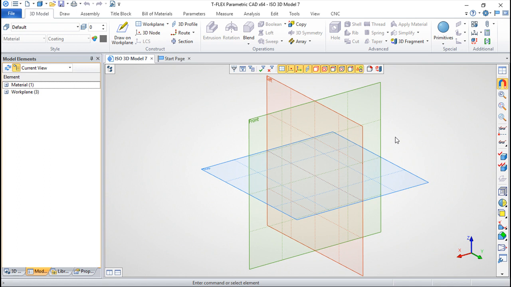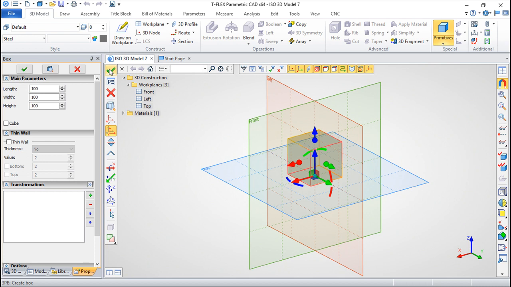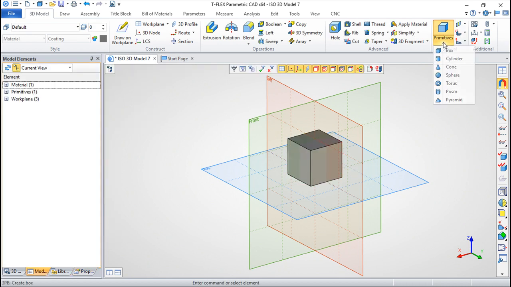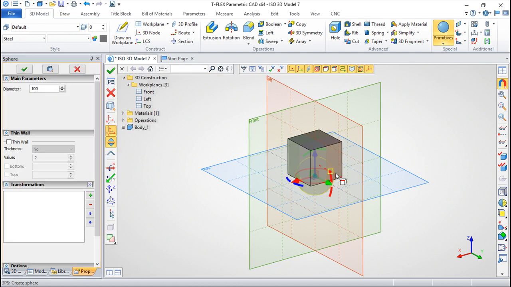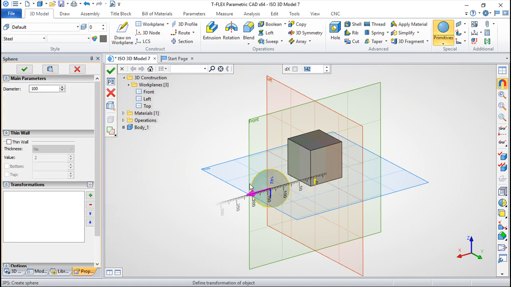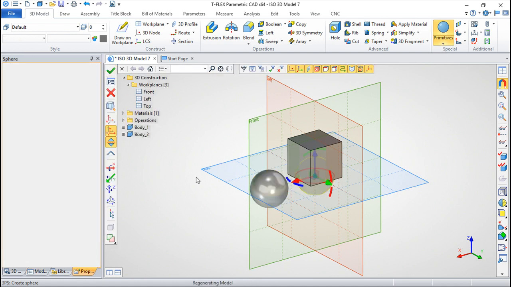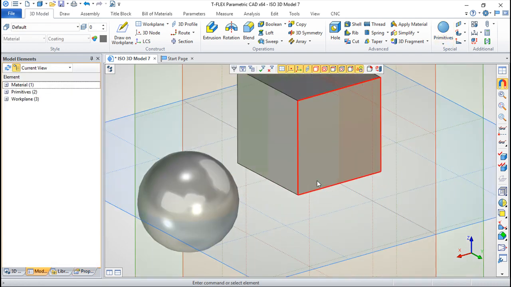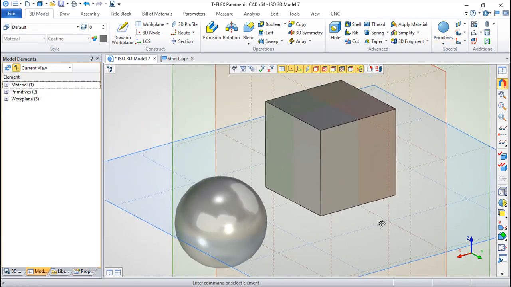So I will make two elements, one box, very easy, very straightforward, and another one, a sphere that I will push a little to the side. Okay, and we have now these elements.